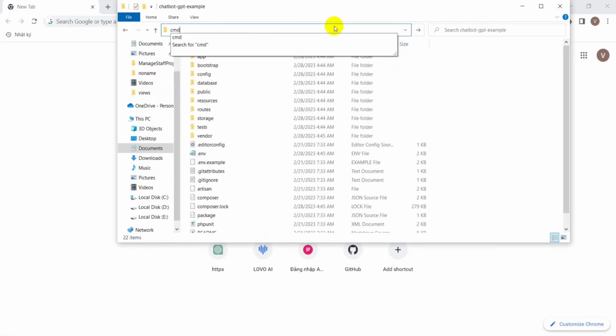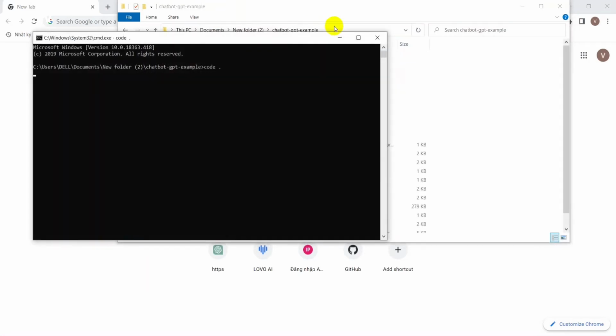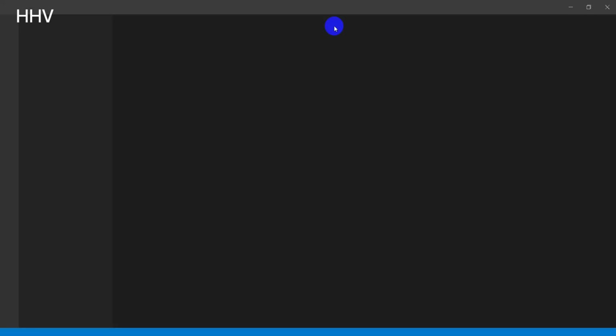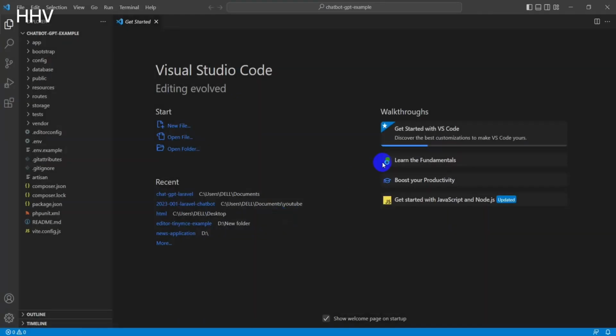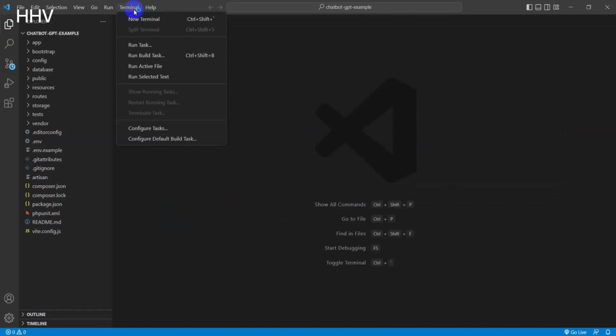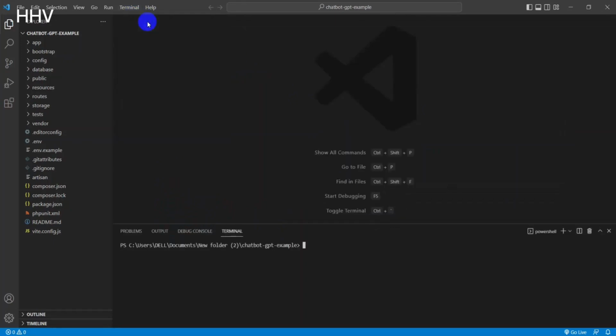I will open the project with Visual Studio Code. At the terminal, I will install the OpenAI package for the project with the command shown in the video. You can watch and follow.